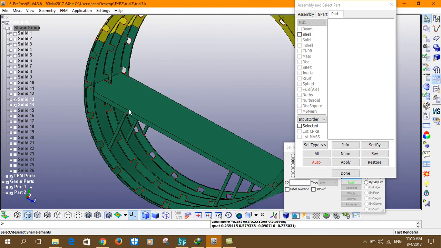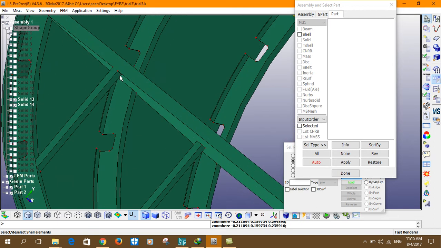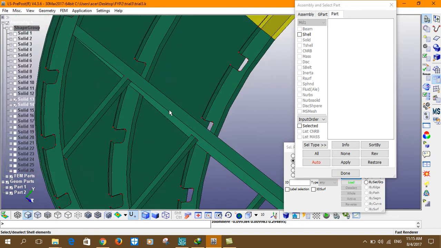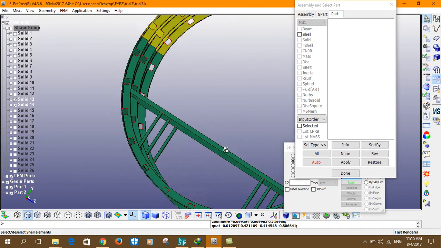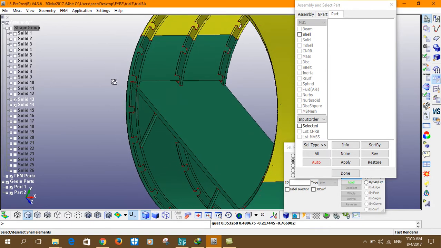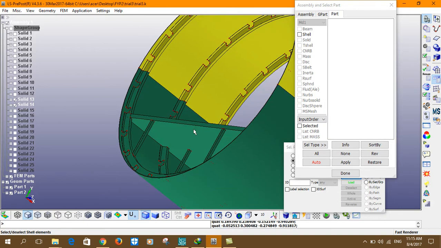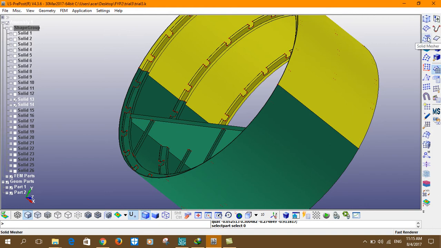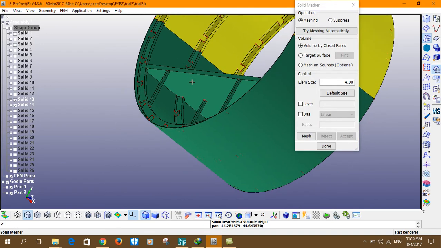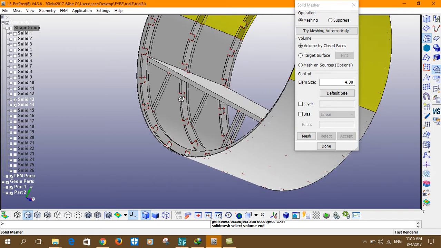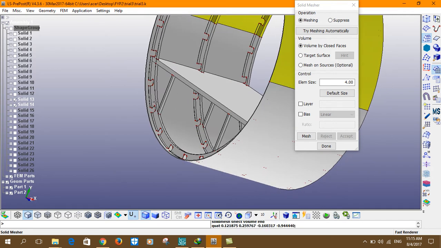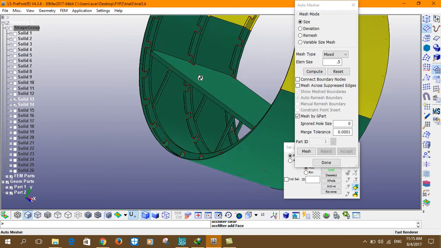Okay, this one has a little big thickness, so we can make it solid. Okay, this guy, or if you want to make it shell also can. So first of all we try to make it solid. So here solid mesh, we click. Okay, problem is all of them one part, all of this one part, so we cannot use this one, we use shell.